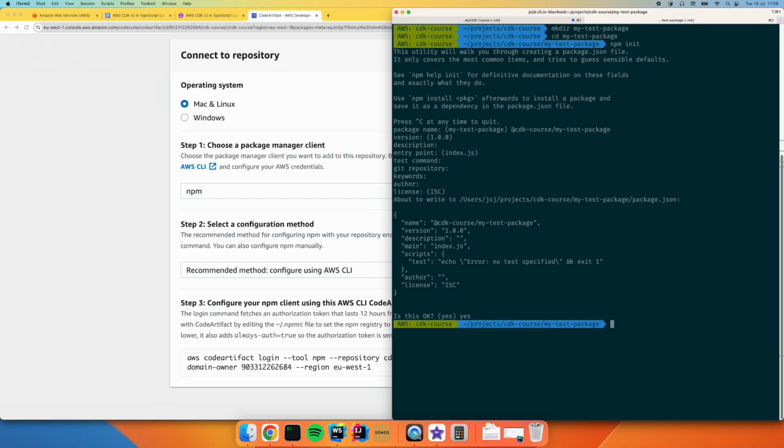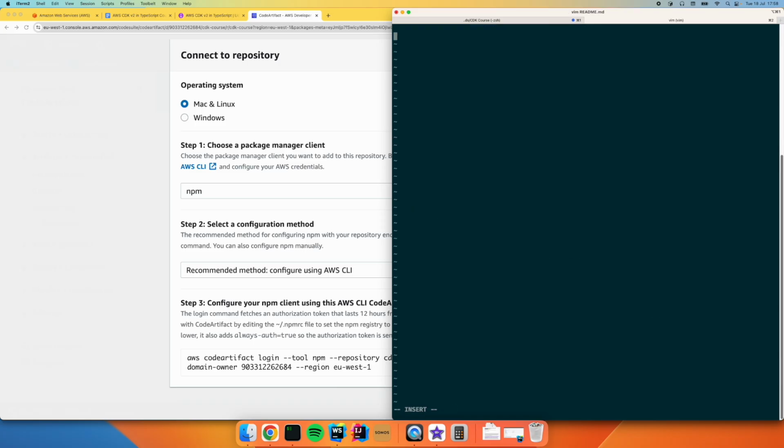So we've got our command that we copied from the console. I'm going to make a README, and inside the README I'm just going to put a little bash code block, and I'm going to paste in the command, and actually I'm going to put the effort in to spread this out over several lines so it's a little bit easier to see. And then this is an example for people that want to connect to our repository, including us in a week when we've forgotten how it works and we have to go back and see how it works again. All right, so if we ran this CodeArtifact command as is, with no changes, it would point us to that NPM repository for all packages, which wouldn't work because we've set no upstream on our CodeArtifact repository.